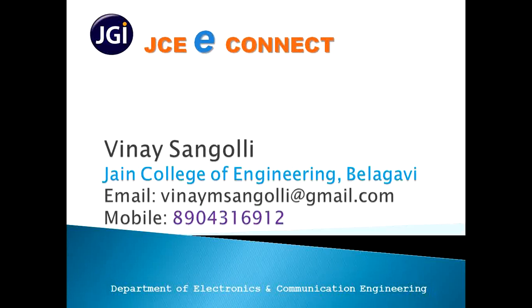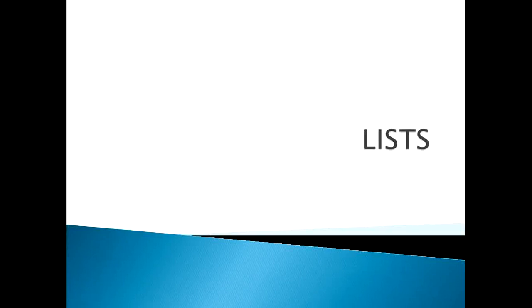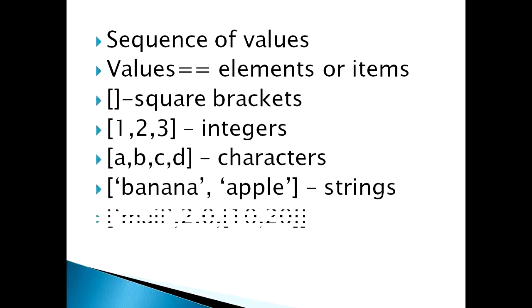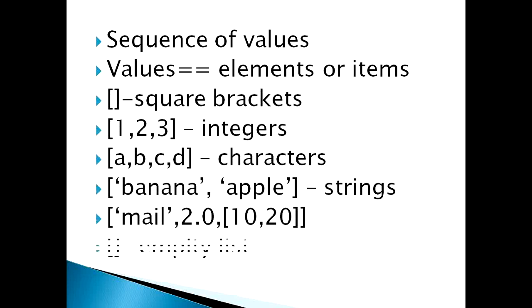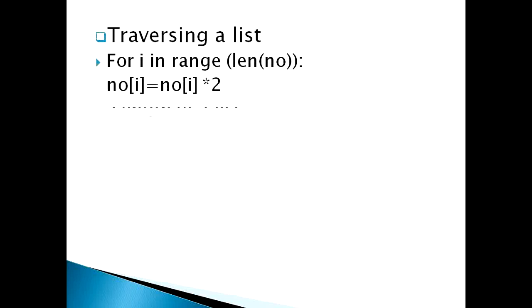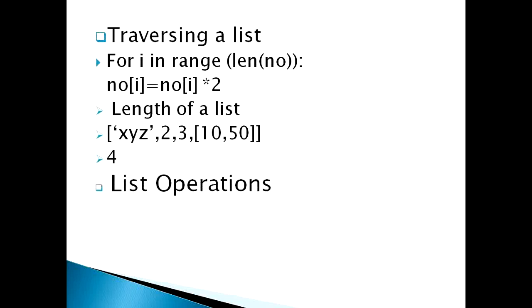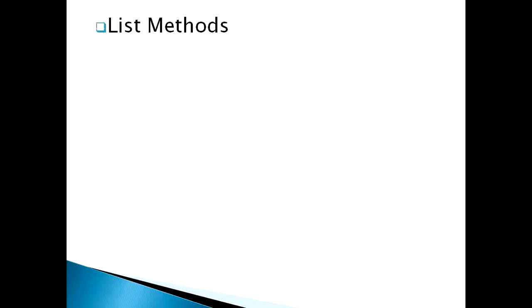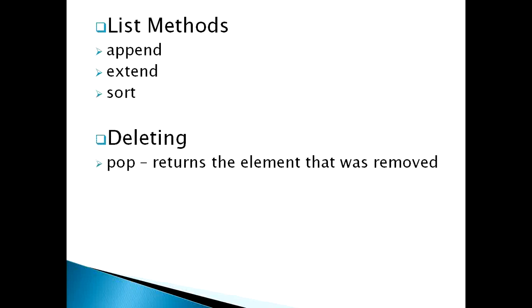So in the previous class we started with lists. We discussed a lot of things about lists. We saw various things like lists and functions, and along with that we also saw traversing a list, how a list is traversed, how to get the various values, which are the various list operations, and which are the various list methods. Going forward, we also saw how to delete and which are the various options to delete.